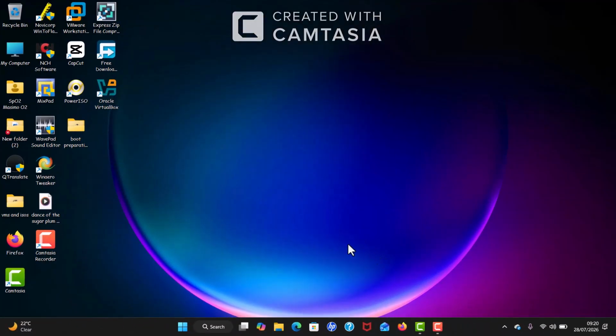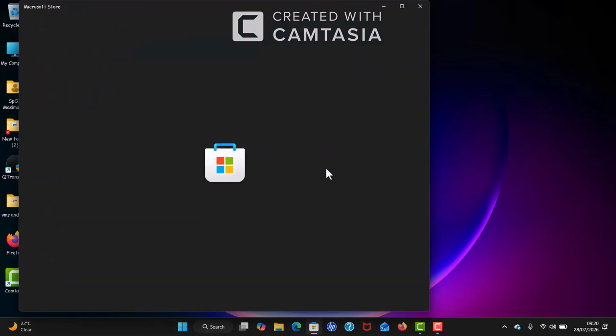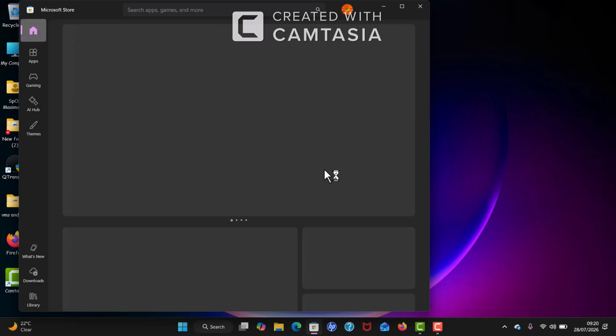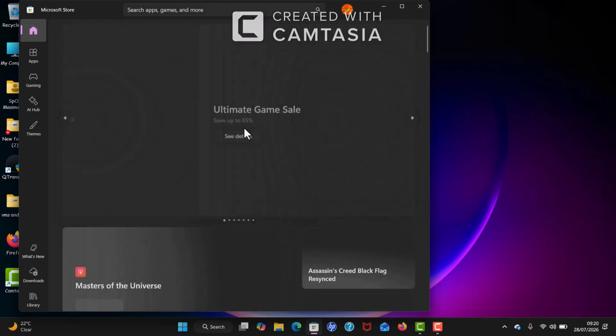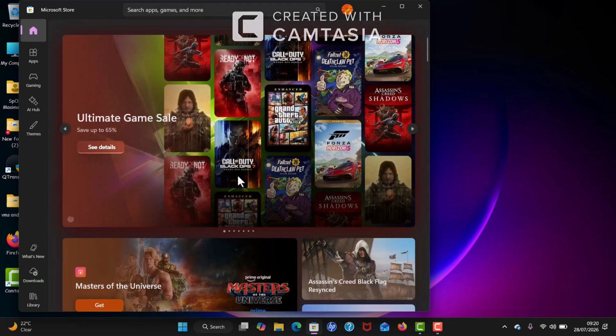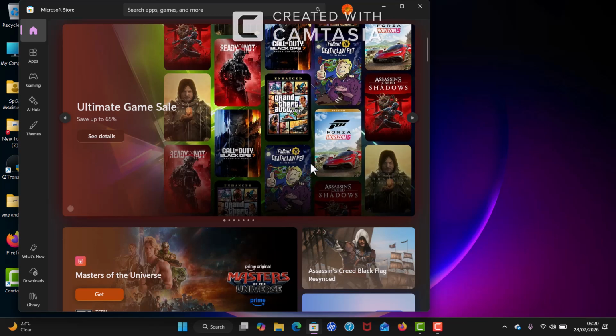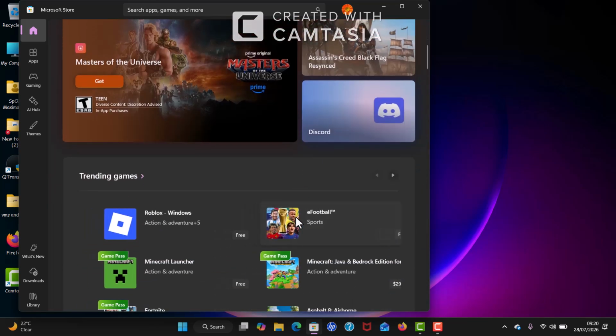And also the task manager, looking at what Windows 11 looks like. Now with the Microsoft Store, we'll take a look around. You can see everything else is perfect. As you can see here, it loads snappy. It loads in less than a millisecond.